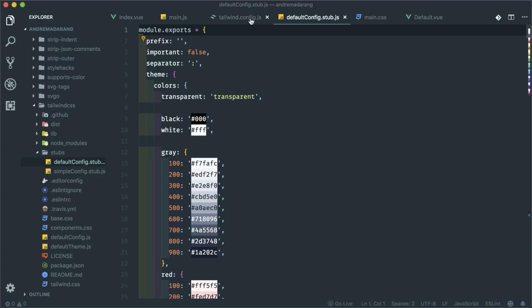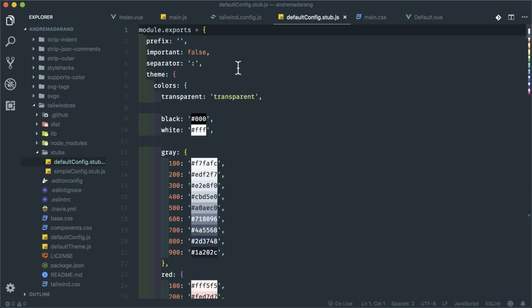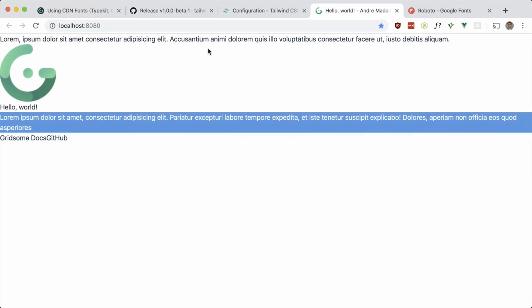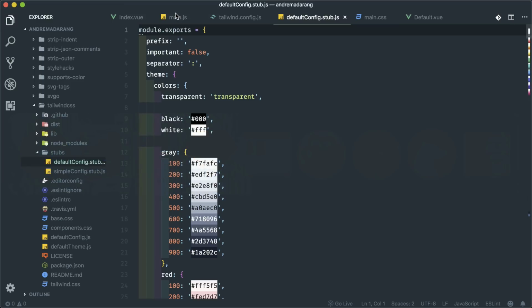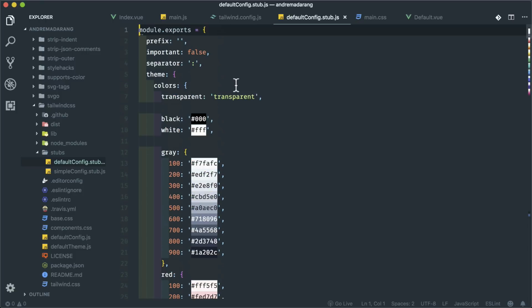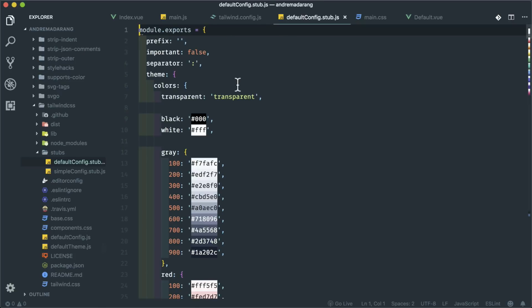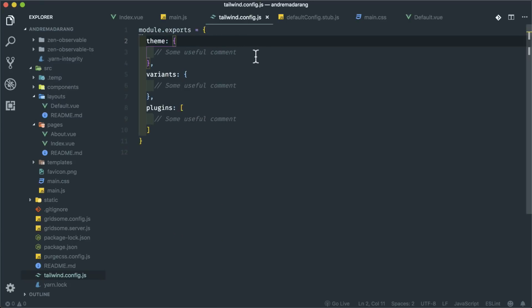So the idea here, in the previous version of Tailwind, this was what you got by default. There's a few changes here, which you can read about in that article here. But the thinking behind this is to make the user less responsible for all of this and only make them responsible for the changes. And I think there's also an option to just have the whole thing if you prefer that. So in my case, or at least in my experience with Tailwind 1, all of the changes are within the theme.